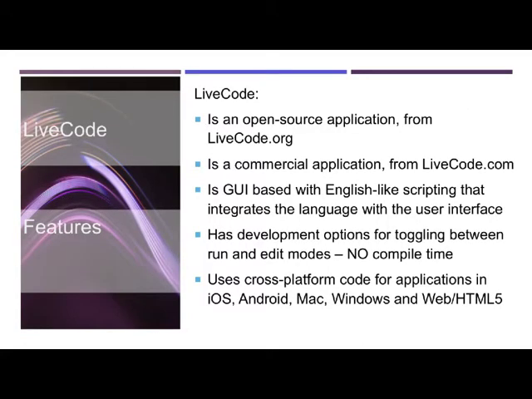Next, a bit about LiveCode. It's both an open source and commercial development environment. It's a GUI-based development environment with an English-like scripting language that integrates the language with the user interface. Development involves toggling between run and edit modes. There's no compile time. It uses cross-platform code for applications that can be published in iOS, Android, for Macintosh, Windows, Linux, and even web or HTML formats.